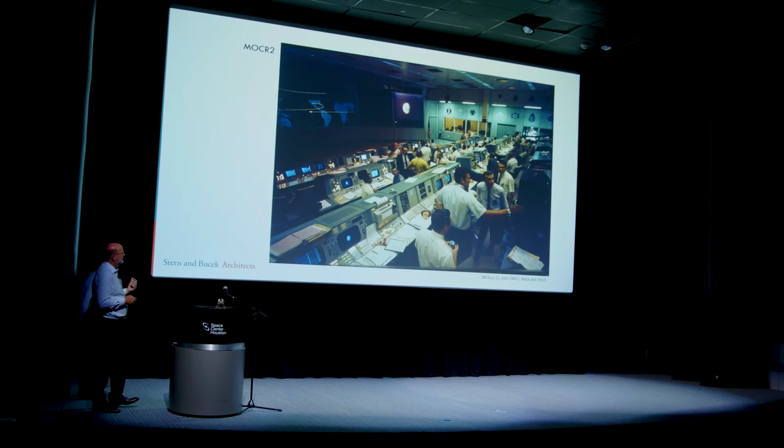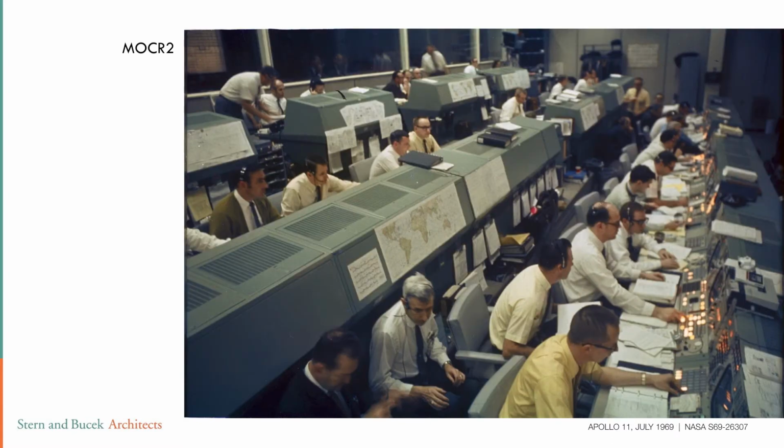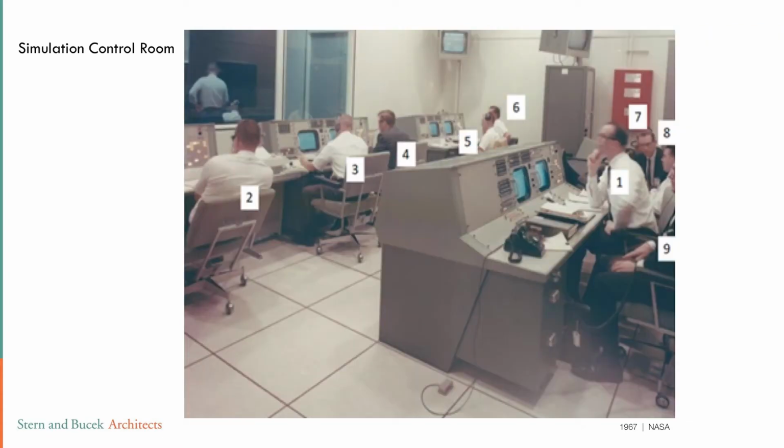And so this is what the room looked like during Apollo 11. We were part of a team working under Sandra to restore this room, which was totally gutted for the shuttle program, to be exactly as it was during the moon landing. These are just 2 pictures from different directions. Most pictures are taken from one corner of the room, so you can't see other areas, but as mentioned, there was a film that was found that allowed us to see a lot of things that had never been seen before, and we used it to restore.